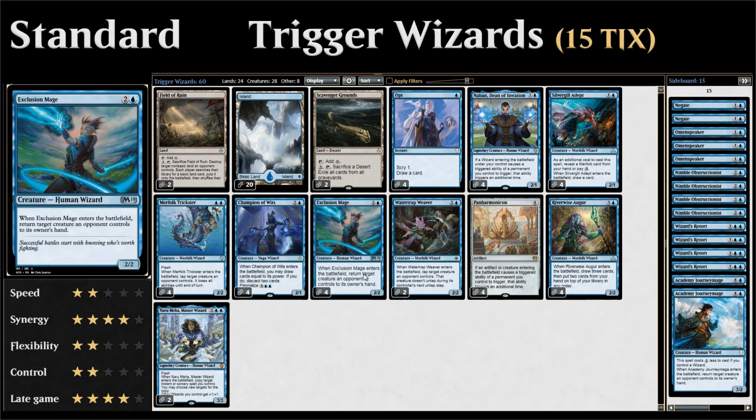Next up we have a great addition from M19 in Exclusion Mage, a 3-mana 2/2 Human Wizard. When the Exclusion Mage enters the battlefield, we get to return target creature an opponent controls to its owner's hand. So it's a nice tempo play, and combined with Naban or Panharmonicon, we get to bounce multiple creatures and set the opponent back a whole lot, while we can keep attacking with our smaller wizards.